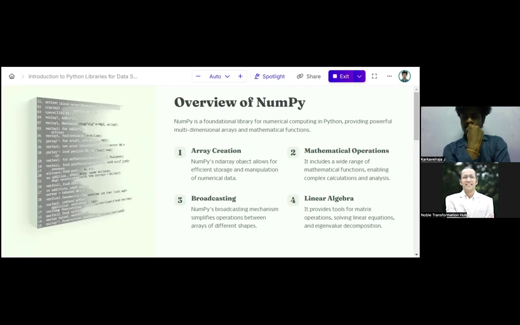It helps us store the data in the array. We have to create the array first. The ndarray object allows for efficient storage and manipulation of numerical data. That's the creation of array.